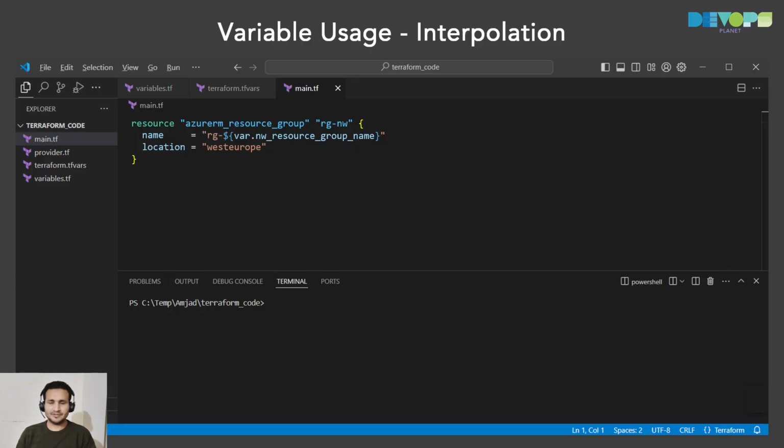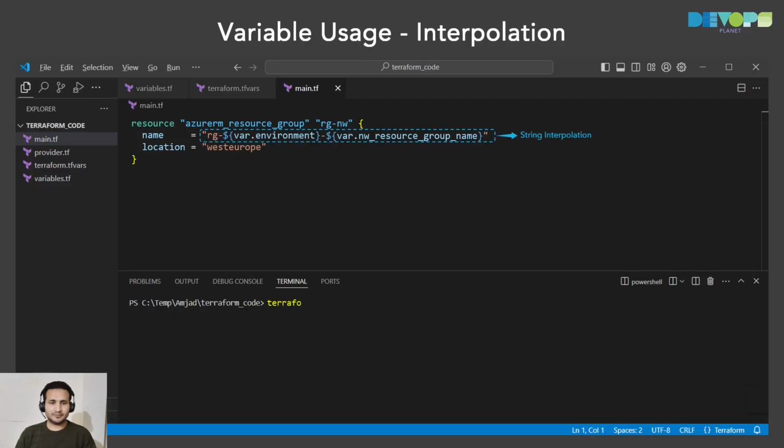I'll move the network resource group name a little to the right, and then use the same approach as with the interpolation before. I can use the dollar sign, curly braces, and inside the curly braces var.environment, then put the hyphen and then the dollar sign, and in the curly braces, the network resource group name.